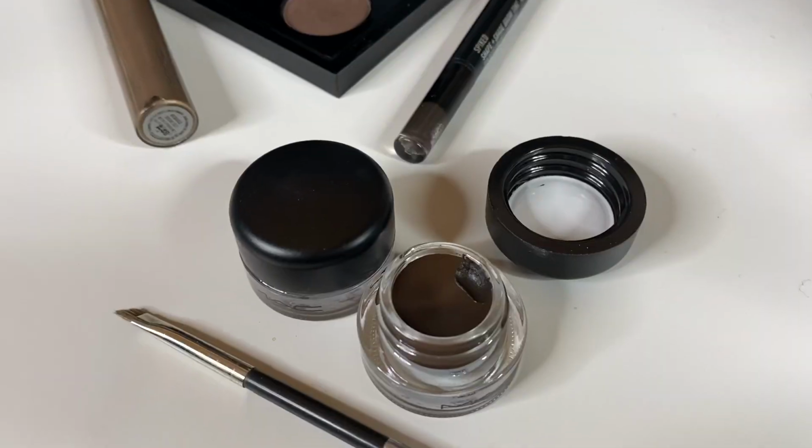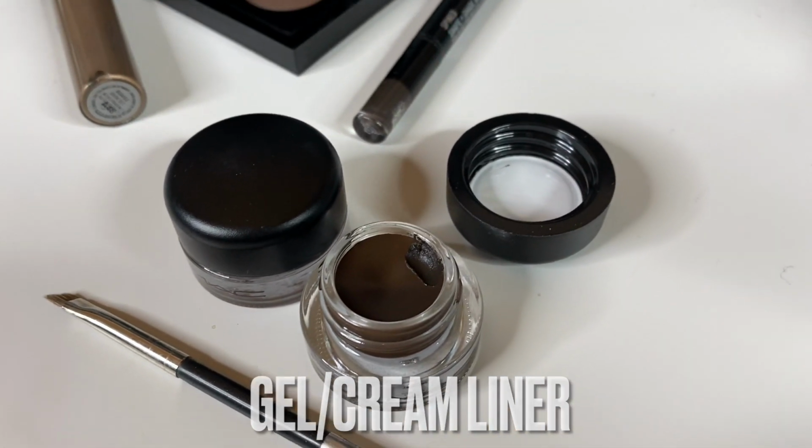So the first thing that we're gonna talk about will be all about gel. So I have here the gel liners. I'm gonna pick up my angle brush right here. And I'm taking a little bit of that product at the back of my hand and just really making sure that I just have a tad bit of that. The next thing that I'll do is to load my brush up. I'm not putting a lot of products on the brush because again, we can build up the look of the eyebrows as we go along. One of the things that I like about gel product is that they're very easy to apply.